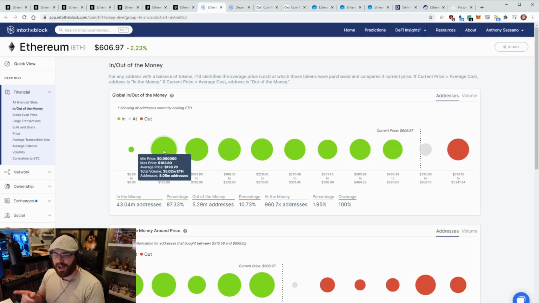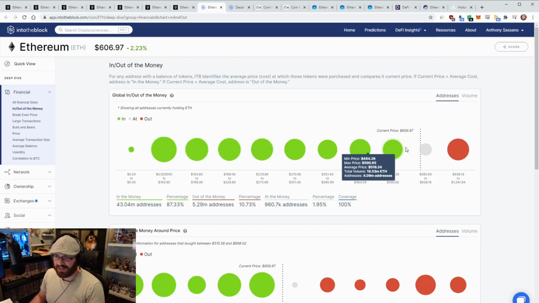And this is exactly why bear markets are so brutal and last so long, because you need to flush out everyone or most of the people who are at a loss. You need to flush them all out. You need to make sure that you get a new set of buyers in that have a lower cost basis than the old buyers, and then the price can start moving up. And that's exactly what we've seen.